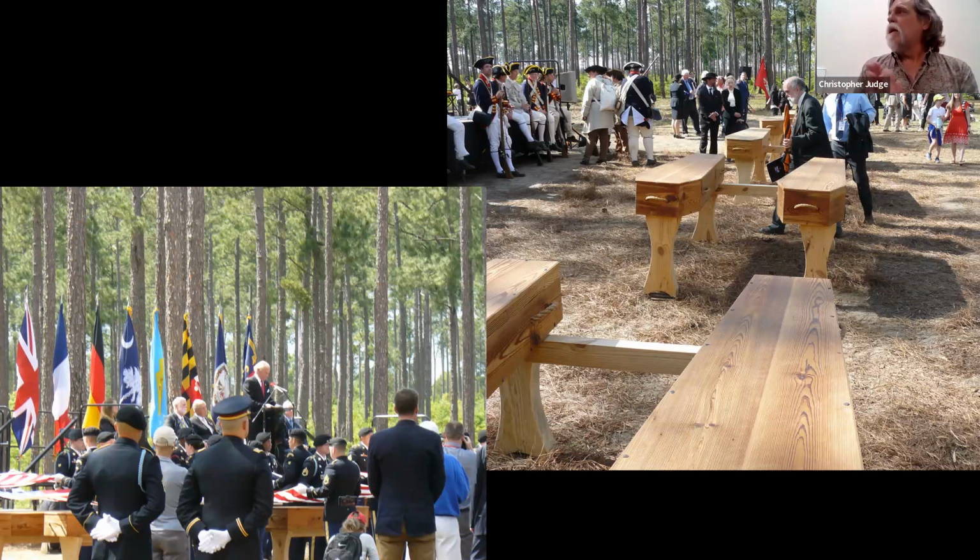And for a month or so, it appeared that was the compromise. And we were actually looking for a location on the battlefield where we could put that cemetery without actually impacting the battlefield. And we planned to survey the site and get ready to create that cemetery. Well, then I guess it was in late May, early June, the Army came back and said, no, no cemetery on the battlefield either. And their plan was to bury everybody at Fort Jackson in the brand new cemetery at Fort Jackson, along with, of course, 21st century military burials. Nobody liked that plan very much.